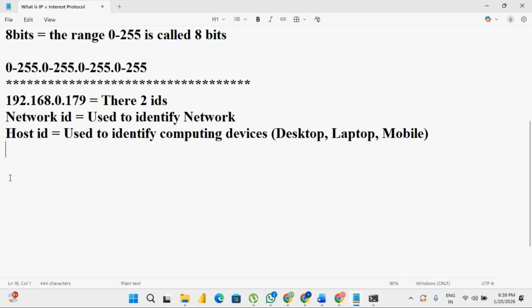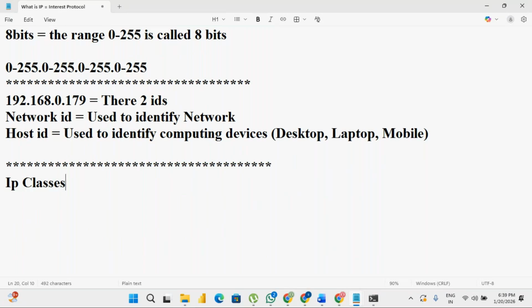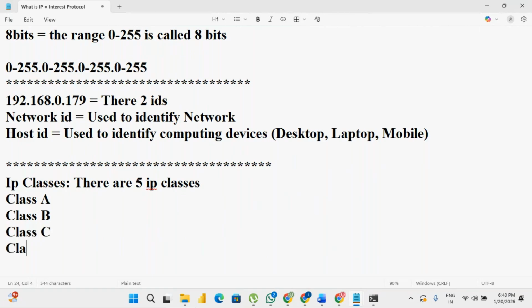Depending upon the number of networks and number of hosts, you can have this. Now the question is, sir, how can I understand the host capacity and network capacity? To understand host ID and network ID capacity, we have to study IP classes. There are 5 IP classes: class A IP, class B IP, class C IP, class D IP, and class E IP.